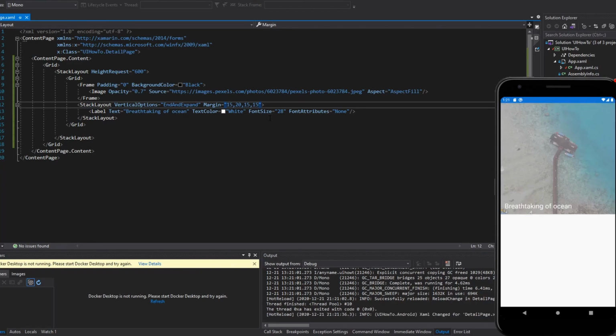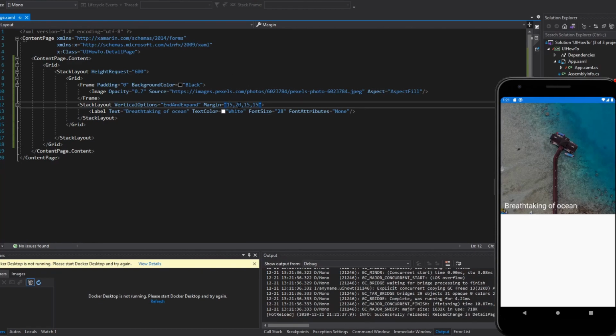Alright. Actually, I'm going to put this one 15, and the margin of below is 25. 25 doesn't look like much, so 45, 45.